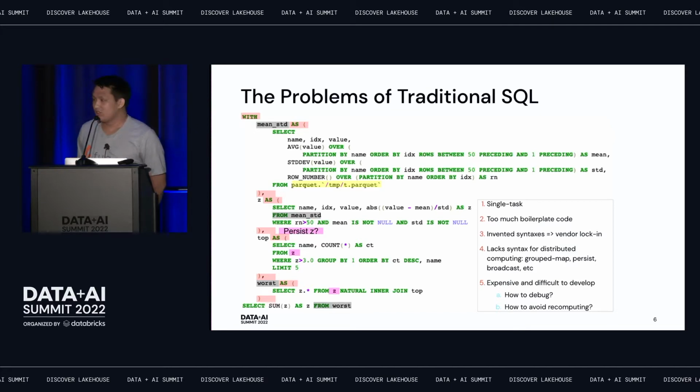And the last thing I want to mention is that SQL, of course, if you have to iterate over this, is very expensive and very hard to debug. Because if you want to fix something in this query, you normally have to keep rerunning the previous computations as well, especially if it's not held in some kind of cache. So as you're iterating, you keep rerunning things again and again, just because SQL by nature is hard to iterate with compared to Python and Pandas code.